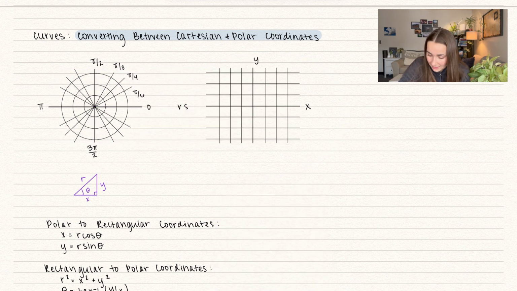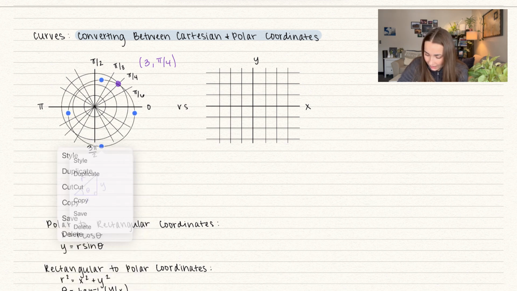So let's go ahead and take a random point. No, I don't like that one. I'm going to take this point right here. What if I wanted to convert that point from a polar coordinate, which we know the coordinate, right? I went out a radius of 3 and I'm at the angle pi over 4. What if I wanted to take that, but I wanted to represent it in terms of x and y?